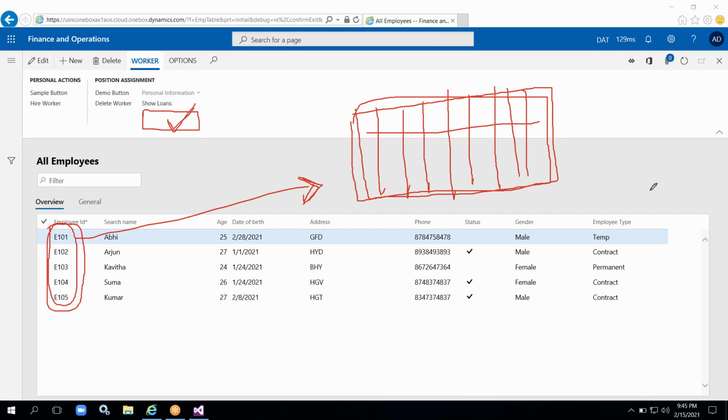Already I think we have one table, EMP table copy. We have already created that table, so we can use it right now. No need to create one more table. We will use that table to hold the data after clicking the button control. So this is my straight requirement.